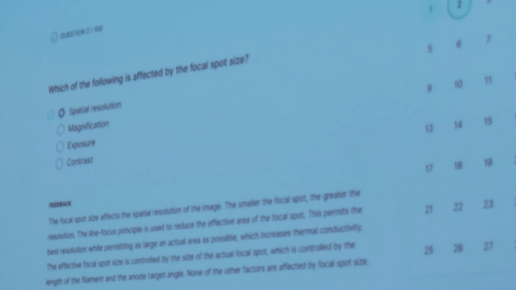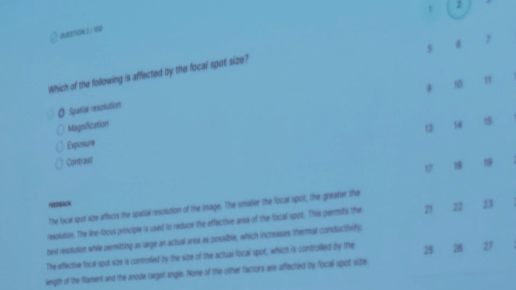So are we okay with this one here? Okay, so magnification has nothing to do with focal spot size, right? Magnification is SID and SOD, and of course OID. Exposure is not affected by focal spot size. Although, if you're using lower exposure techniques, you would most likely use a smaller focal spot size. If you're using higher exposure techniques, you're likely to use a larger focal spot size. Like, you're not going to use a hammer to push a tack in. It wouldn't make sense. You just use your thumb. So decrease focal spot is.